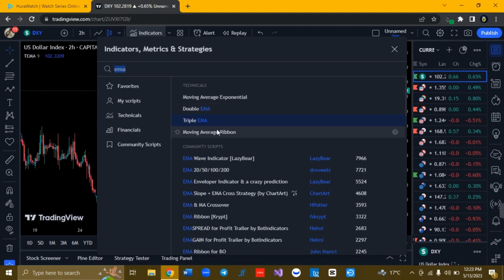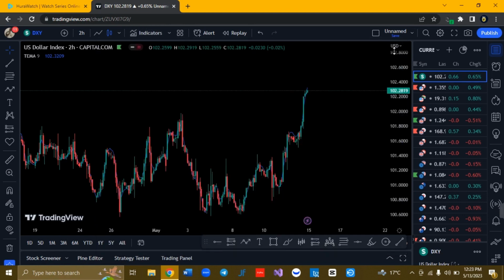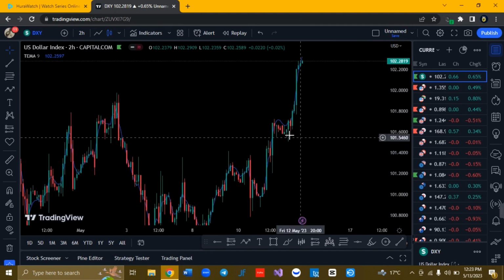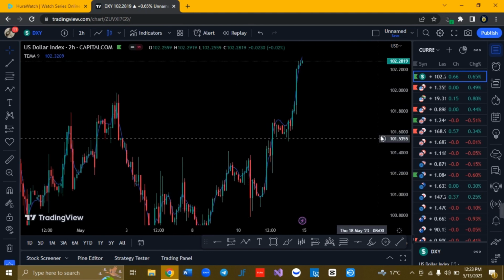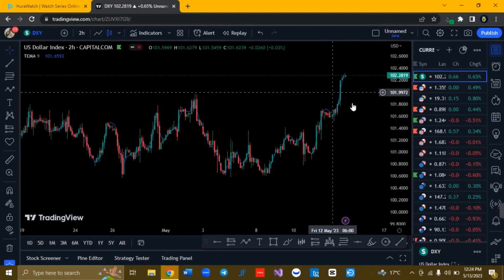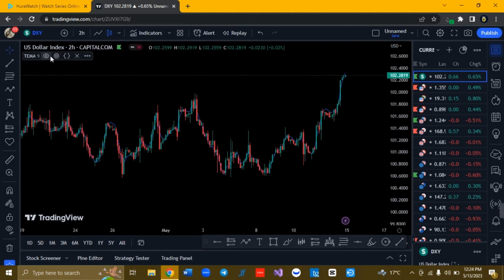As you can see, I've just selected the triple EMA, which is your moving average, exponential moving average. And if you can have a look now, there's this blue line running through my price action, and that is how you add your indicator to your price action. And then it will show up here below your instrument, and you can go about hiding it as well. As you can see, it disappears, and you can also unhide it, and then it will show on your price action.